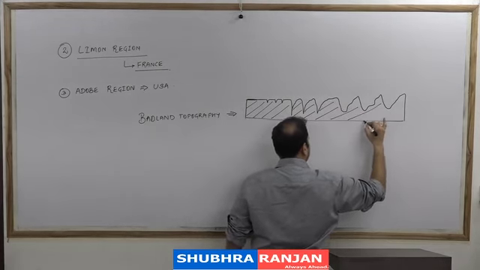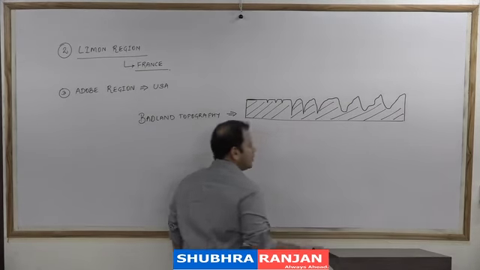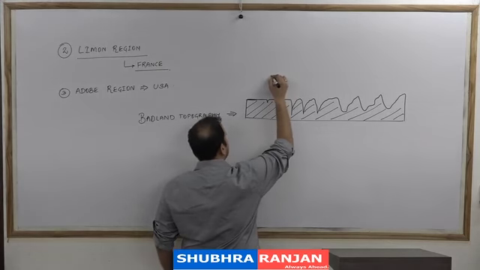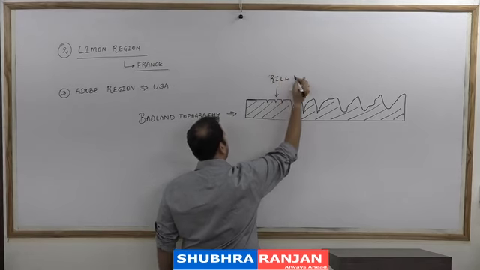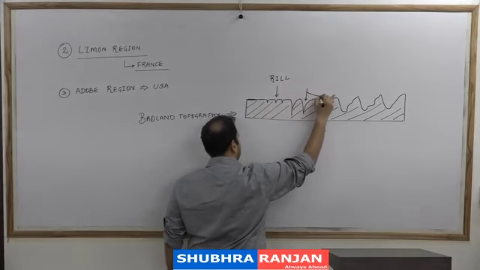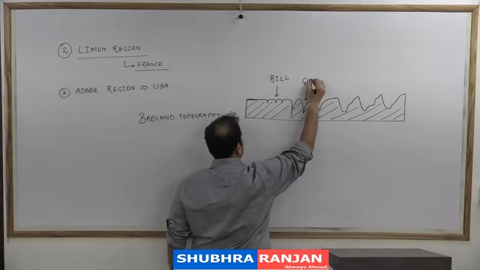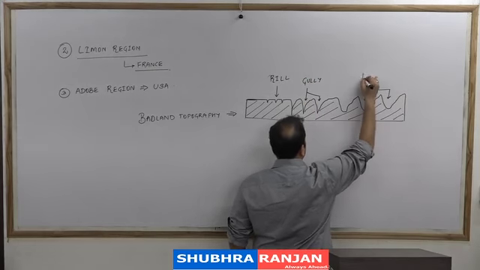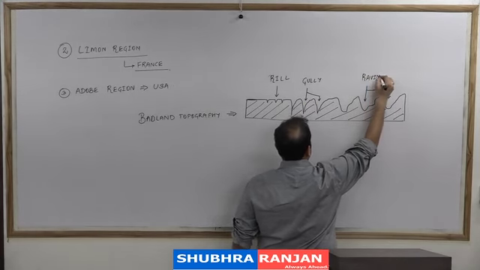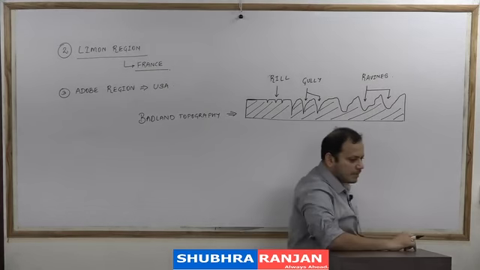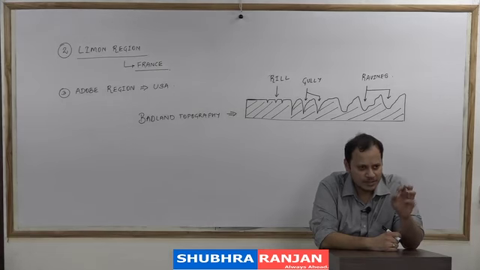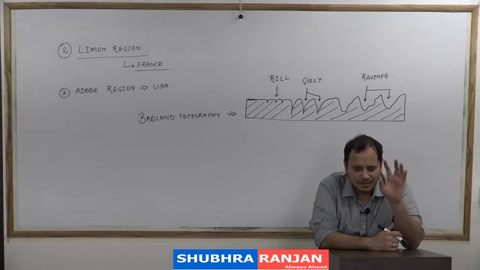So Chambal is famous for what geographical term? Badland topography. उसमें क्या है? Chambal ravines. So when the grooves are very small, it is known as rill. When the grooves become larger, it is known as gully. And when they become very large, it is known as ravines. But Chambal ki region is not associated with loess. It is just a badland topography wala region. Understood this?